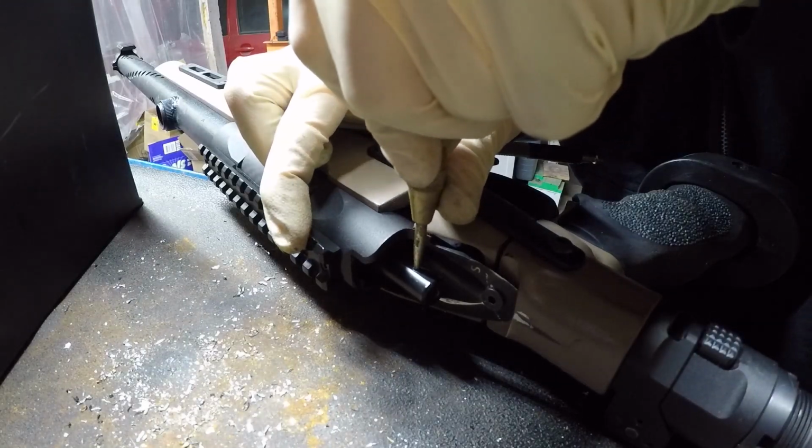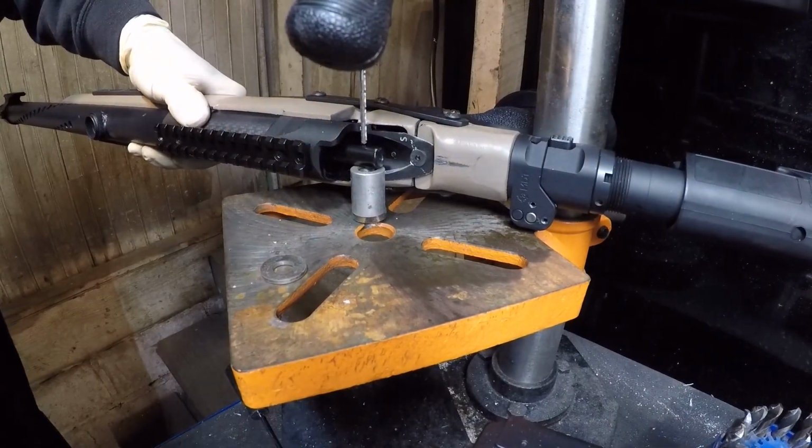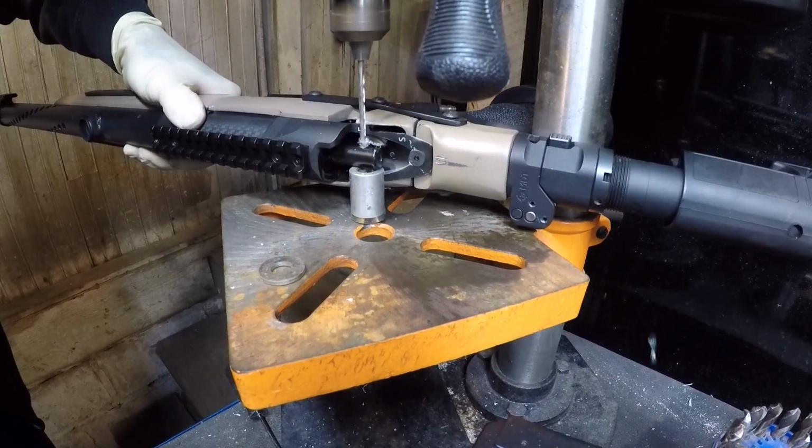Then, if you really want to do it this way, drill and tap the actual cylinder tail. You should really remove the cylinder for this. It would be much easier to chuck it up and assure a straight hole. But I don't care, so here we go.